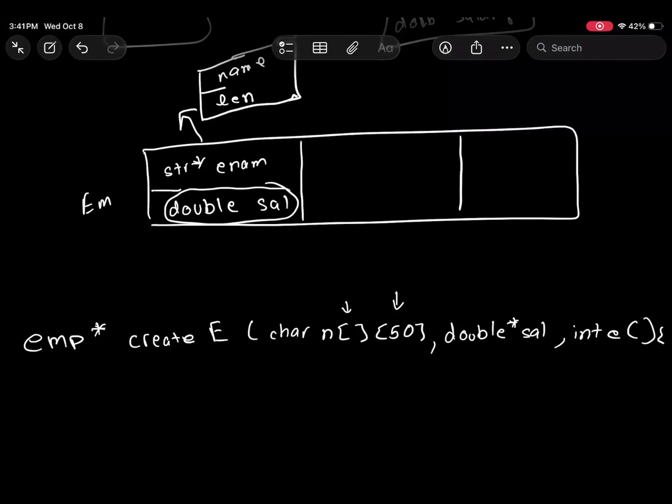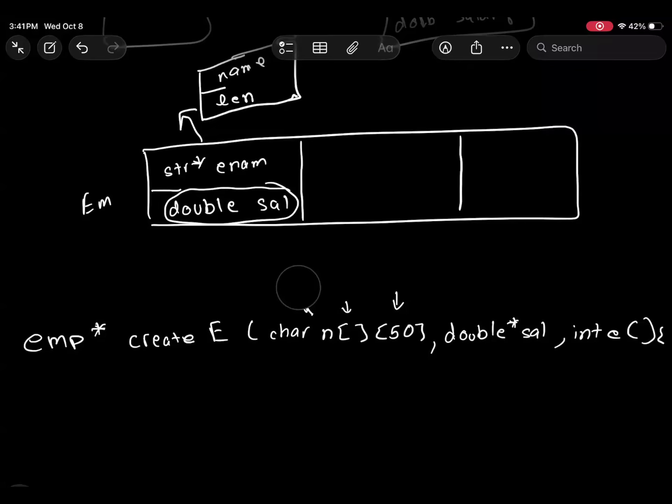Does anyone have any questions about the function parameters? Why are the function parameters a 2D array of names and the salary? It's because they're being passed to the function, and we are going to copy the names from here to here, right?